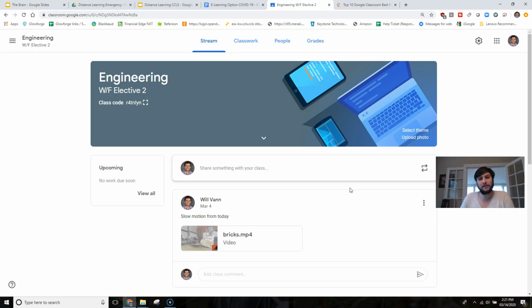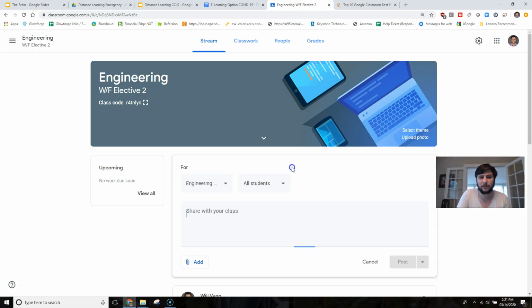So setting up high expectations at the very beginning of any sort of distance learning or emergency distance learning like we're planning for is very important. One of the best ways to do that is to go ahead and create a pinned post. So I'm just not going to write out a whole bunch of text, but here is where you'd want to write out your expectations for how students will be acting within this specific Google Classroom. Things like don't be spam posting, don't be using this to create discussions that are outside of the topic, things like that. It's very important that we set those expectations.